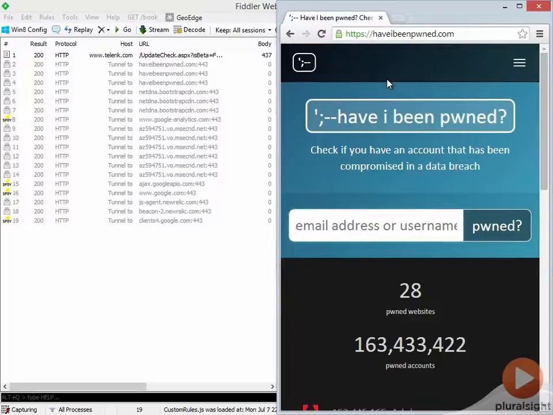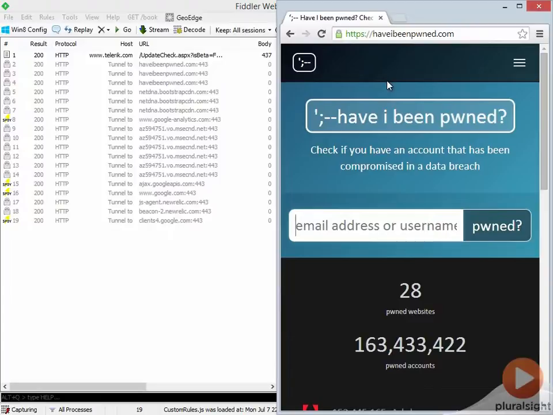Now, all a tunnel is the beginning of a handshake between a client and the server before an HTTPS connection is established. The tunnel is sent via HTTP. You can see that in the protocol column. And regardless of the request, it contains nothing more than the host name we're connecting to. Fiddler puts it in the URL column, but clearly it is a host name. The consequent communication is over HTTPS. We're not seeing it here. We loaded the page, it's proxied via Fiddler, but to date, Fiddler is not capturing HTTPS traffic.